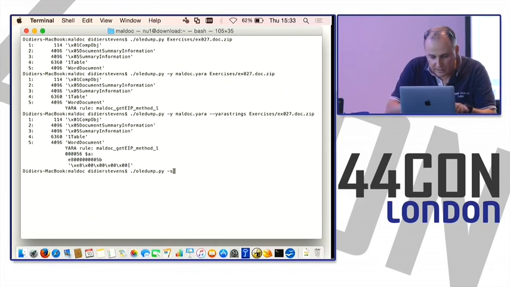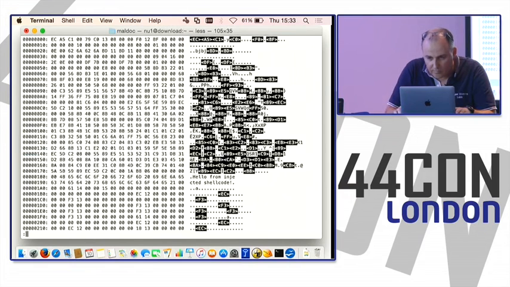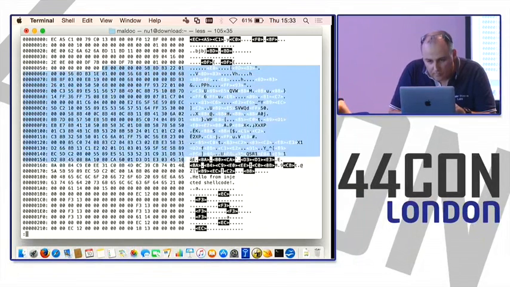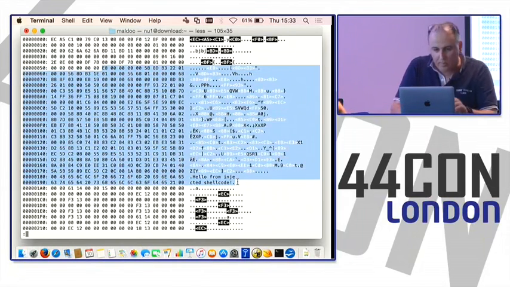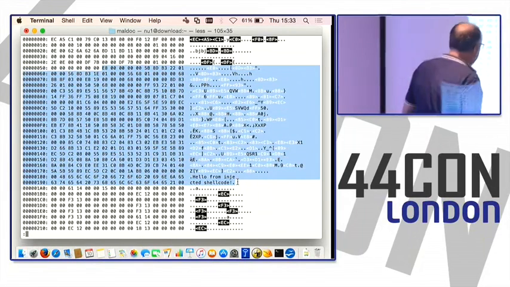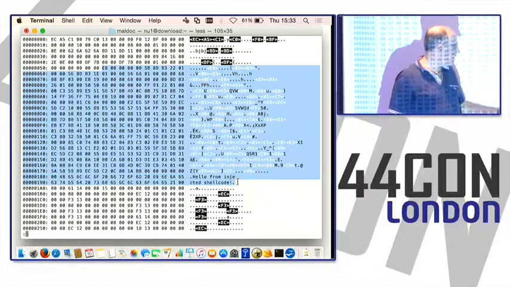So let's select this. And 56, yeah. Here you have the start. And here at the end you can see hello from injected shellcode.